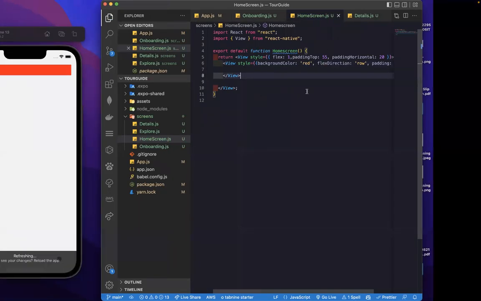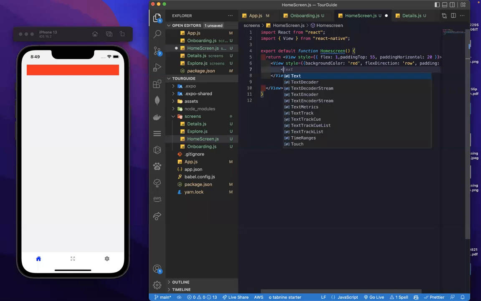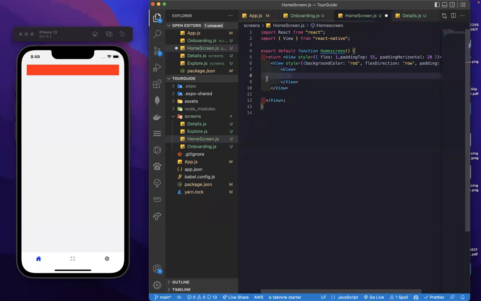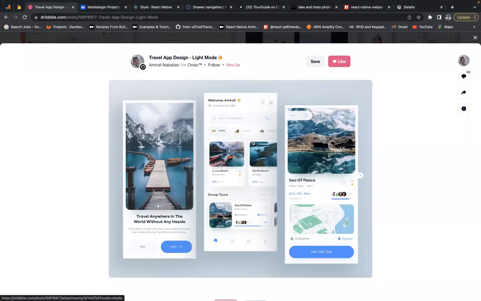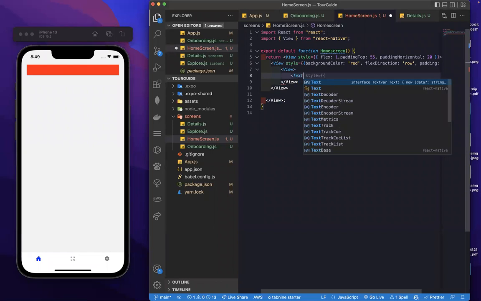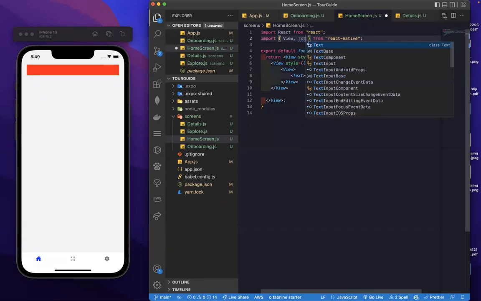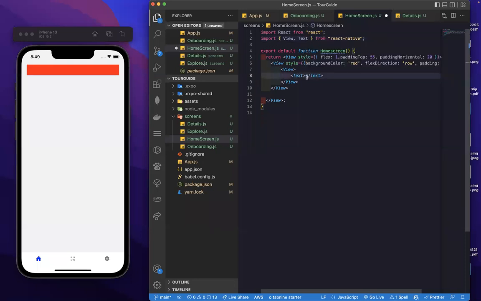And then inside the flex direction, I have a view, which is from top to bottom. So I'll add my text, and then welcome.